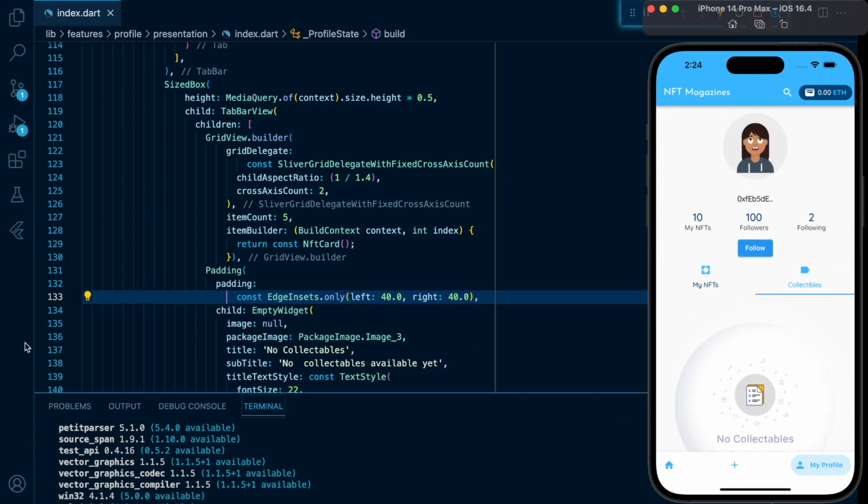And we have all our elements and widgets displayed. So that's great.